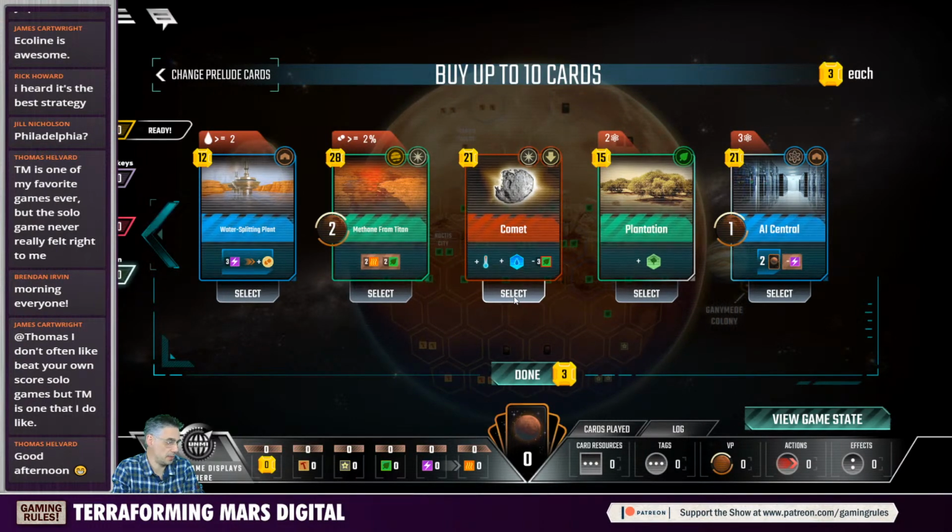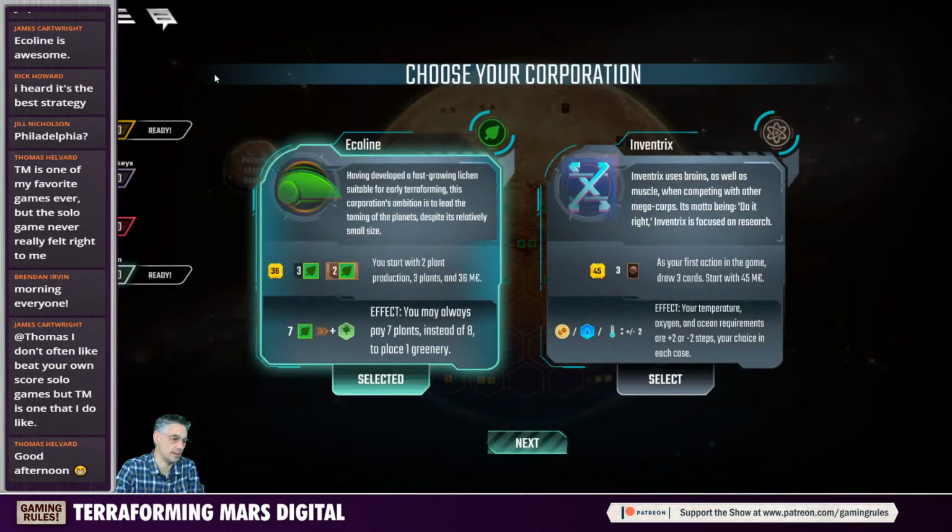Where's me money? There's me money. Where's my money? I can't see where my money is. How much money do you start with? Depends on the corporation. Depends who you are. Right. Okay. I'm just going to go back then and have a look. Ah, yes, there it is. I can see it now.